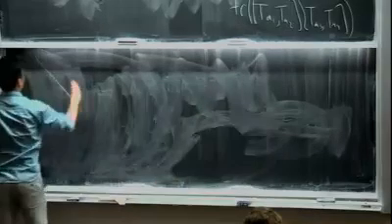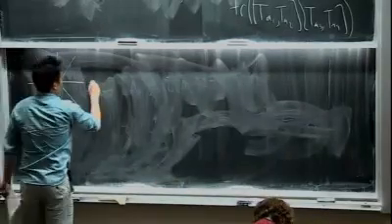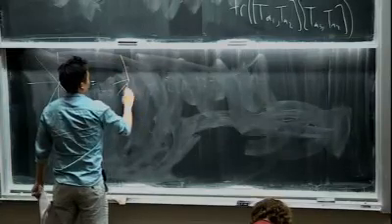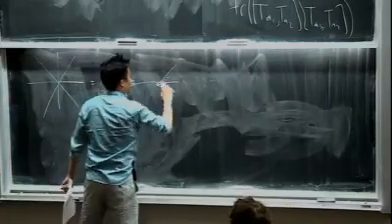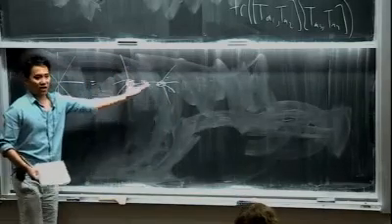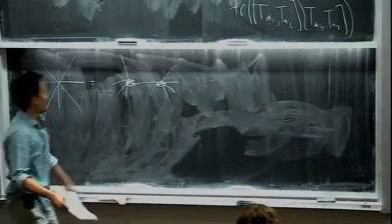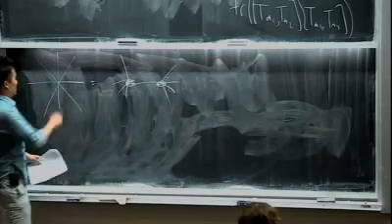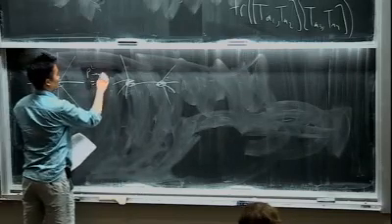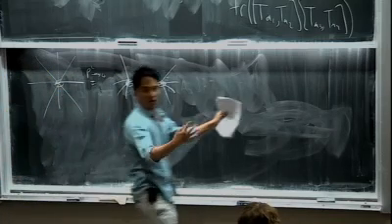What is the essence of recursion? Recursion is based on a very simple principle, which is essentially to automate this factorization statement. I'm not going to be able to count properly, but you have some amplitude. We know that it's related to some lower point amplitude on factorization channels. But of course, the external kinematics for a given amplitude you're handed isn't at special kinematics. If I just give you some LHC amplitude, it's at some generic configuration. So we don't get to send any p squared to 0. They're just fixed. So let's say I really want to ask you about an amplitude at general kinematics.